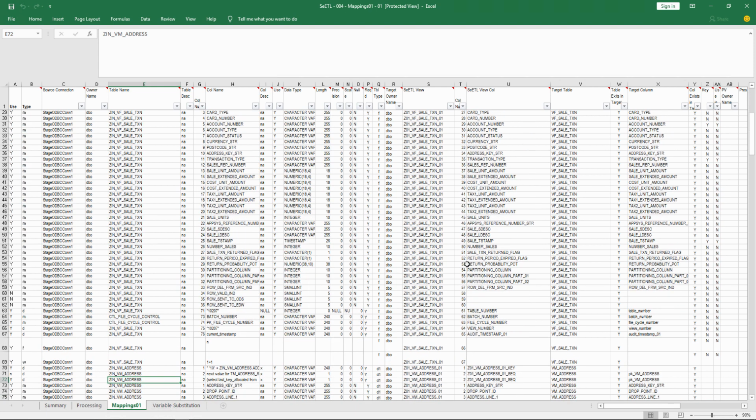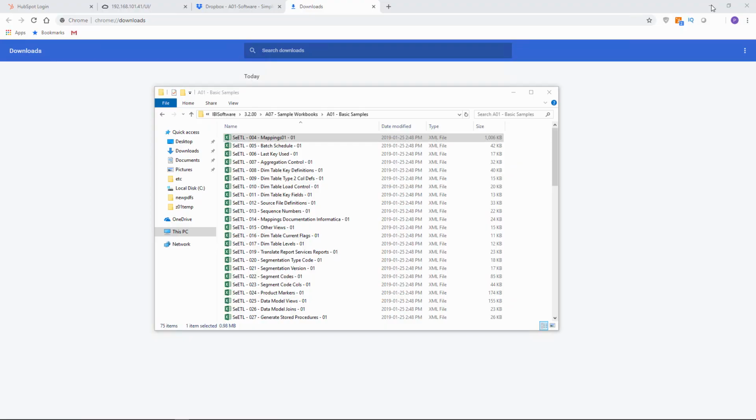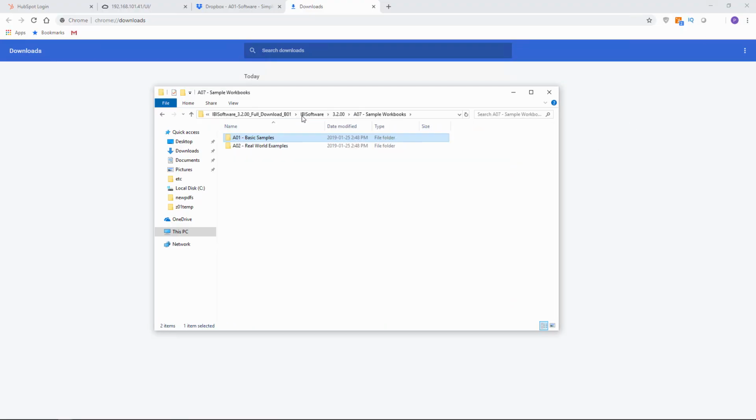And we have a new thing that we're going to announce about speeding up the process of getting these mappings done in the first place. So SeETL, if you've never seen anything about it before, there's lots of videos that you might have watched. This is a mapping spreadsheet. This is how we do mappings. We do everything in the spreadsheet, nothing else. Nothing's outside the spreadsheet for mappings. So that's just an example, and you'll want to go through and look at those workbooks.